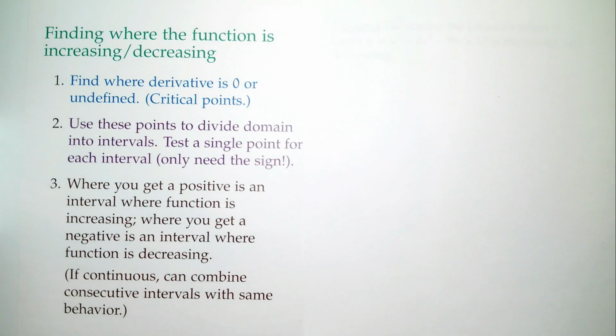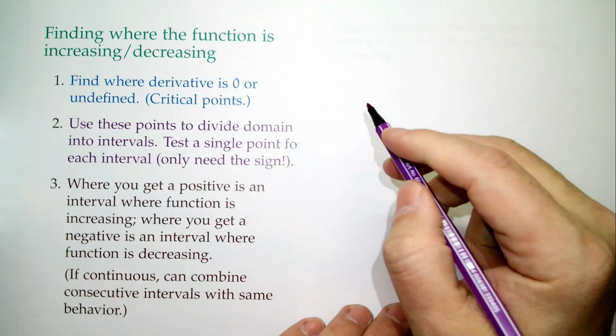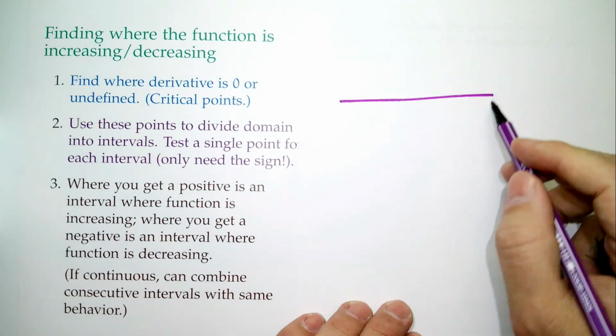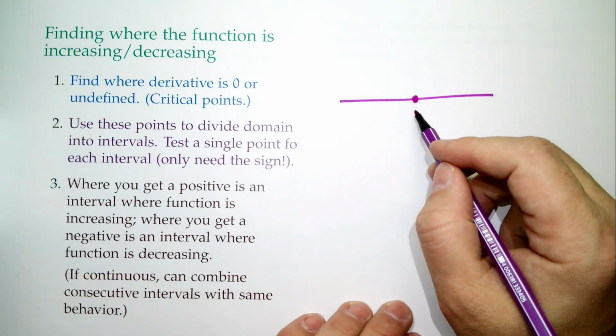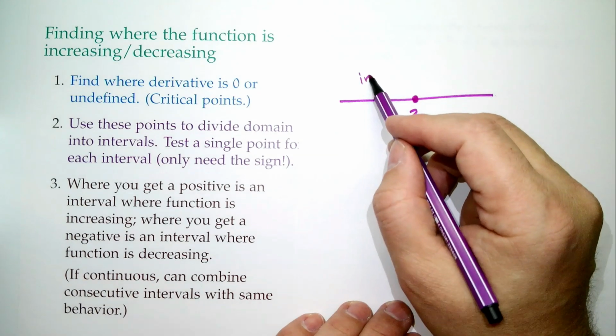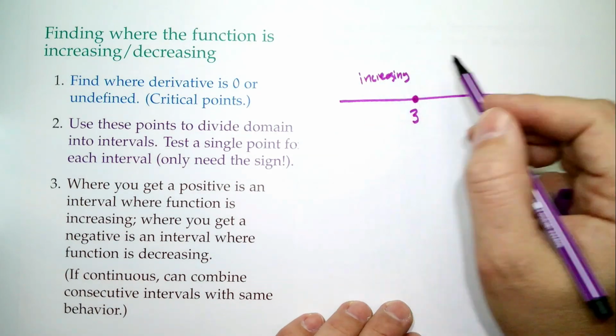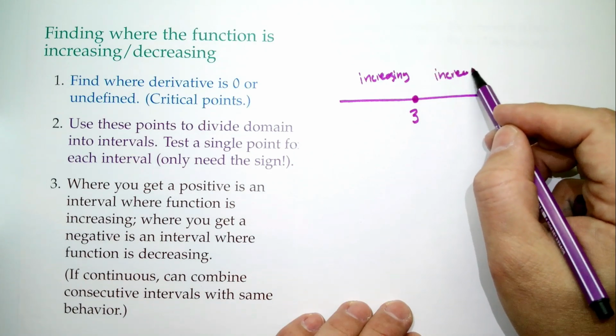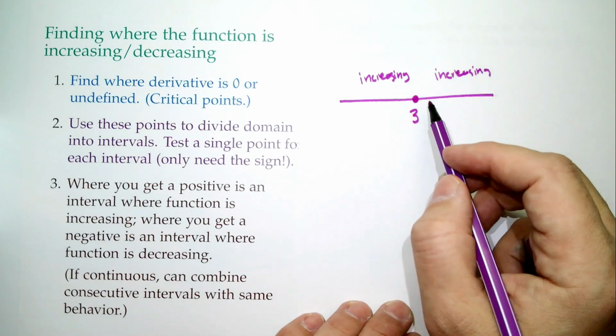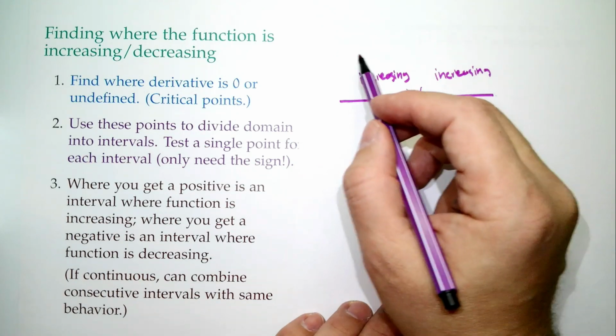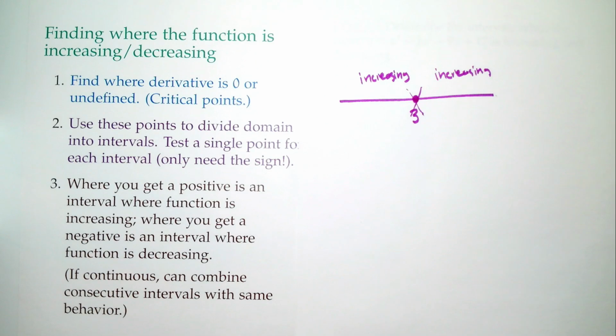And there's a little note here that says, if I happen to have a continuous function and I have the following: let's say here's my number line, and I turn out that, let's say, 3. I know that it's increasing up to 3, and then I know that it's increasing after 3. Well, if it's continuous, I can just eliminate the 3, and we'll say it's increasing all the way. So that seems like it should be true. And it is, because increasing is really about comparisons. Now, you do have to be careful here.